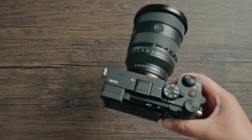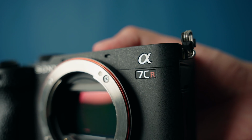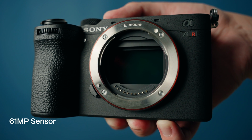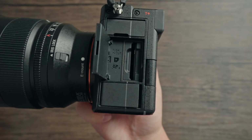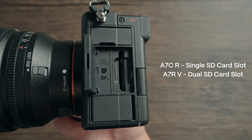Now the C in the name stands for compact and the R stands for resolution. Essentially what you're getting with this camera is a compact version of the Sony A7R Mark V. It features the same 61 megapixel sensor as the A7R Mark V and Sony's new touchscreen menu system, which is incredibly user-friendly. Now the main distinction between the A7C R and the A7R5 is that the A7C R only has a single SD card slot, while the A7R Mark V has a dual SD card slot.